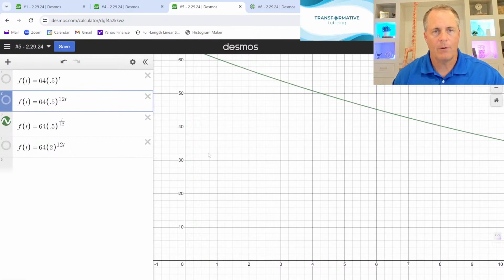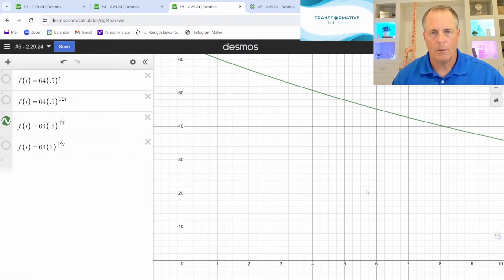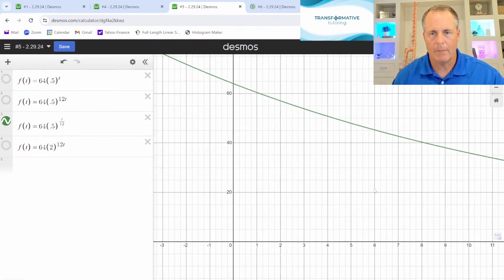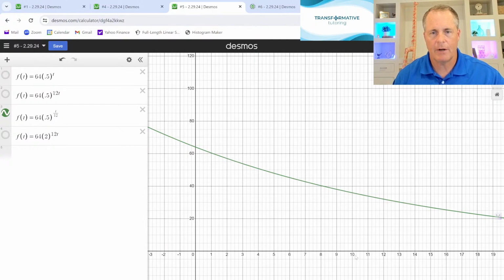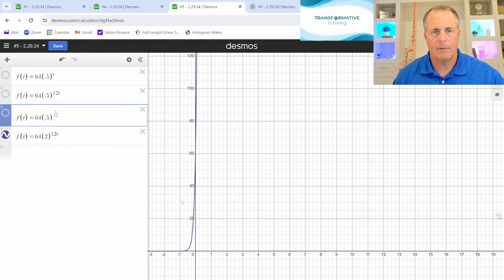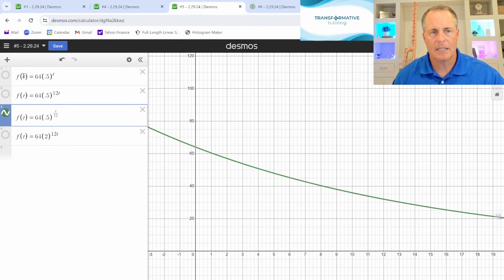And then here's a different one. But what this one shows, if we zoom out a little bit, is you'll see it is an exponential curve. It's definitely got a curve to it. And if I come out here to 12 minutes, you can see that it's pretty close to, there we go, 32 donut holes. And that's what we expected. And we could try the last option, and you can see that one's actually growing, and we definitely do not grow donut holes. They always seem to disappear. So it's kind of neat that you can just compare the different answer choices and look for which one's right.